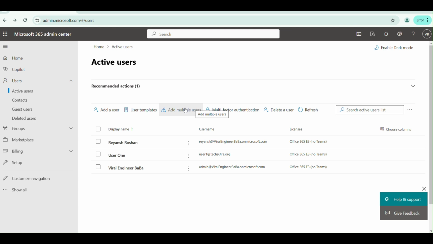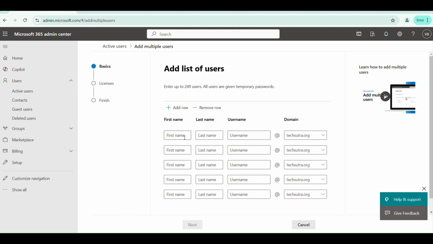If we want to create multiple users, we need to click here and we can add user details here. We have 5 default options we can type here. However, if we want to add more, or if we want to add a smaller number of user accounts, in that case, we can remove rows from here. Suppose you want one more user, we can add it from here. Or by any chance, if we have hundreds of people, suppose we have 100 users.